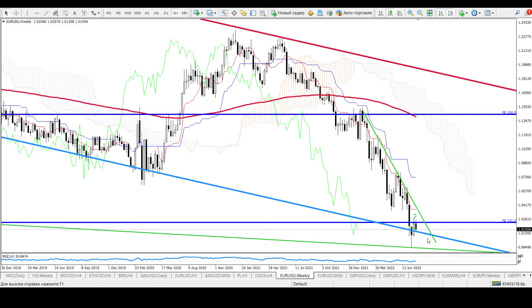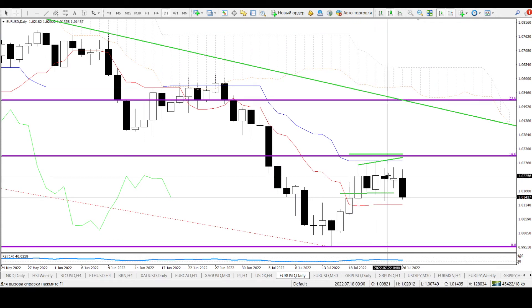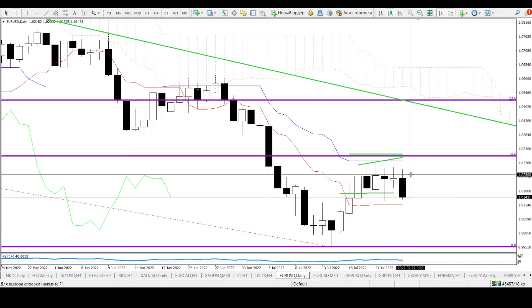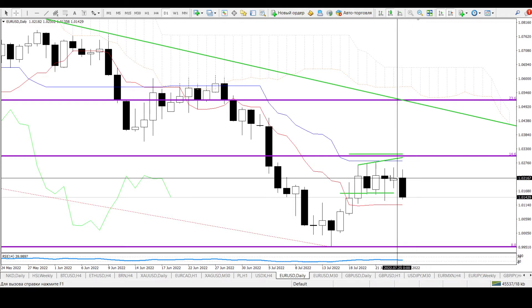So on the weekly chart we don't have an idea to buy and hold euro. On the daily chart I showed you this strong resistance — this is a really strong resistance. For six days the 1.0220 area is not broken yet; for six days this is a strong resistance. But tomorrow we are going to get news from the Fed, and it means if they change the monetary policy, euro dollar may jump up to 1.0310, and this is something I wanted to make you aware of. You have to be ready that price may test this level of resistance, and if you sell right now your stop loss should go above 1.0310.